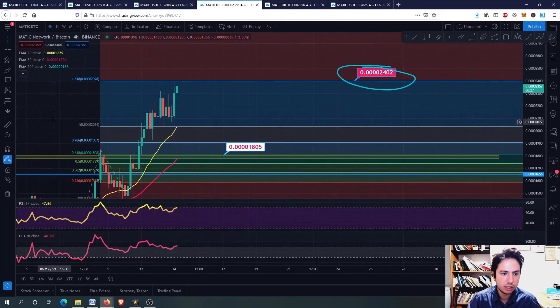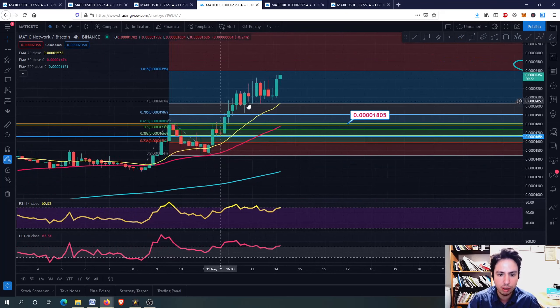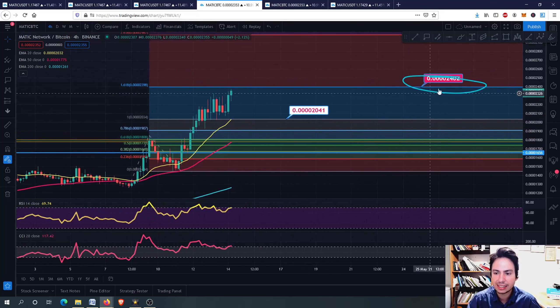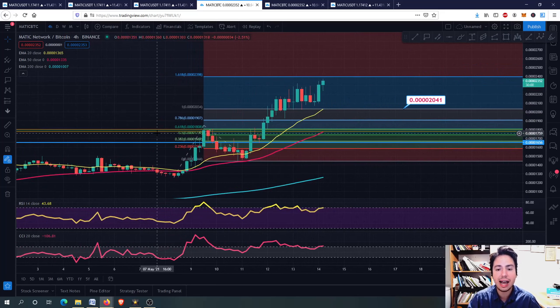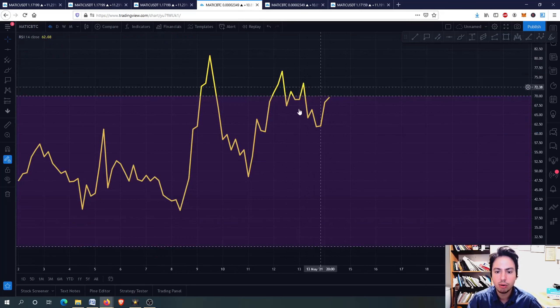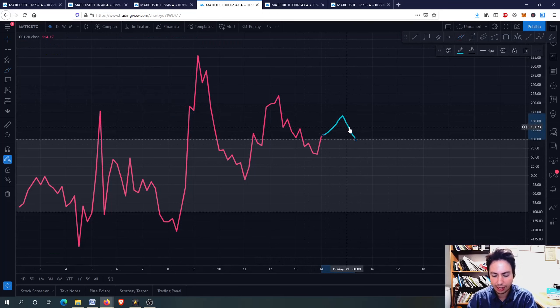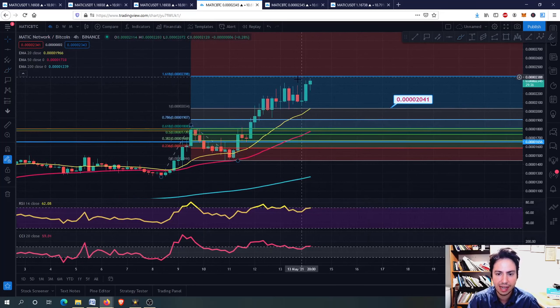But this is our target and we are getting close, so this Fibonacci extension level actually works pretty, pretty good. We made the 0.4020 to 0.4021 level as a support level. Right now we are going upwards in the Fibonacci extension. For MATIC against Bitcoin on the 4-hour frame, we are not in an overbought situation right now, but we might find rejection at the commodity channel index. We might go a little bit upwards and find rejection at MATIC against Bitcoin on the 1.618 Fibonacci extension ratio. So we might find a bit of a retracement here.